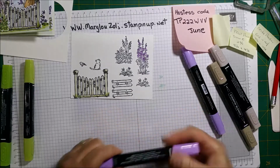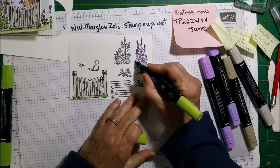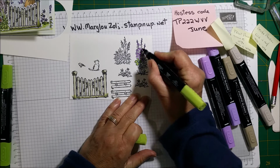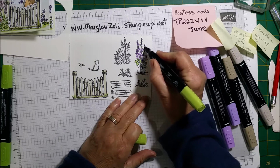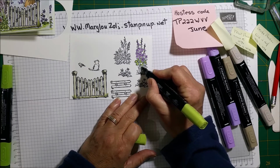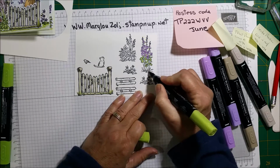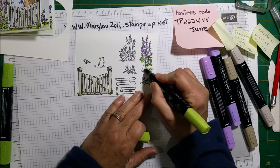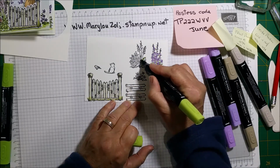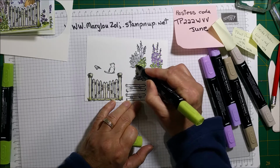All right, and then I get my green, my light apple green, and I do the leaves. A bit on the stems here, little dots. It gives the illusion that there are leaves in there. And then over here, I'll just color the base. And for this one, again, just very quickly color the leaves and the bottom.